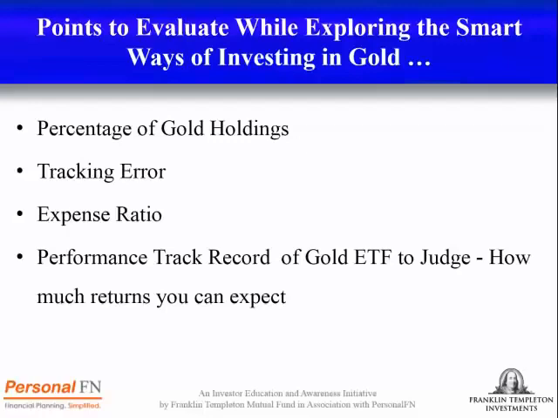Number one, the percentage of gold holdings. Ideally, when investing, gold ETFs should hold a significant portion of the portfolio in gold, and gold funds in gold ETFs, and not hold much cash, or else the impact may be seen on performance. For this purpose, one should see the tracking error. It would help you to evaluate how much gold ETFs has deviated from returns generated by the benchmark due to the gold ETFs holding in gold and cash respectively.